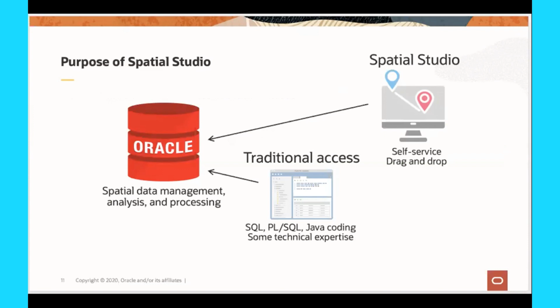And I mentioned this new deployable component, Spatial Studio. What is the purpose of Spatial Studio? Very simple.